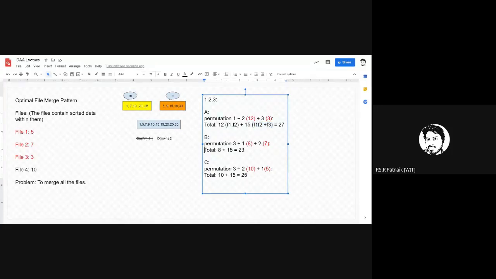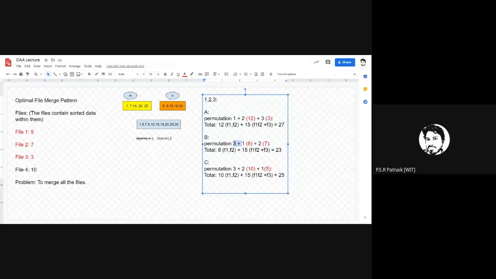How did I come to this second number? When I say F1, F2, this is nothing but the size of the combined file. When I'm saying F1 and F2, they're not referring to the file order. Here F1, F2 mean the first file to be merged, the second file to be merged, and the third file to be merged. And the size of the first file here is 5. Size of the second file is 7. So this 12 is nothing but the value of F1 plus F2.